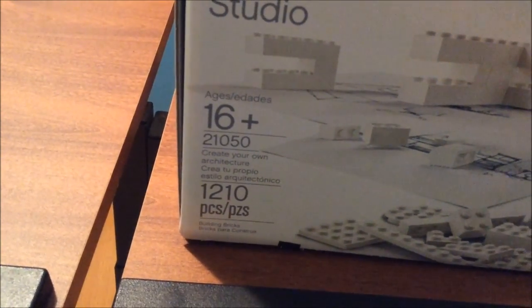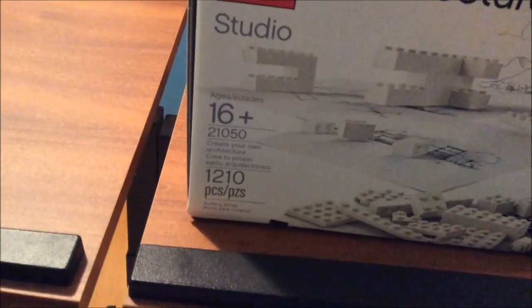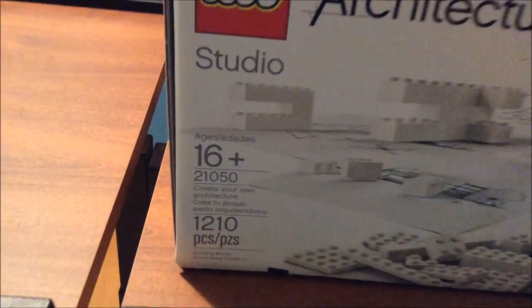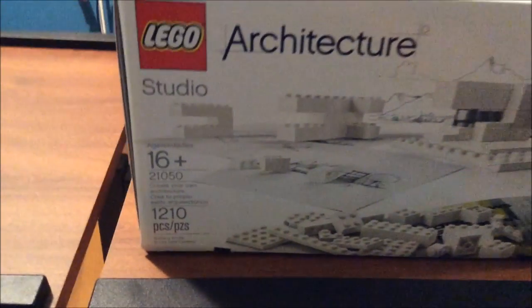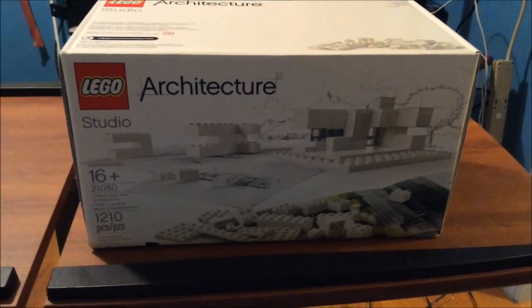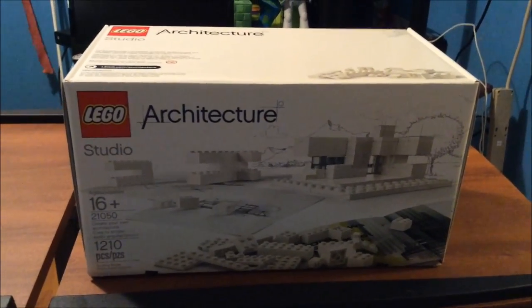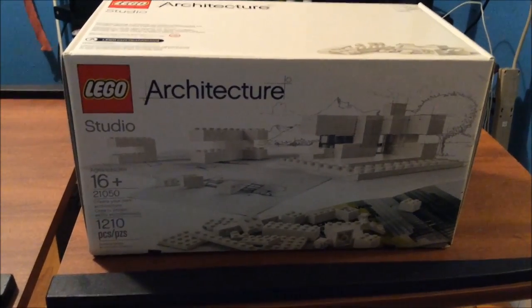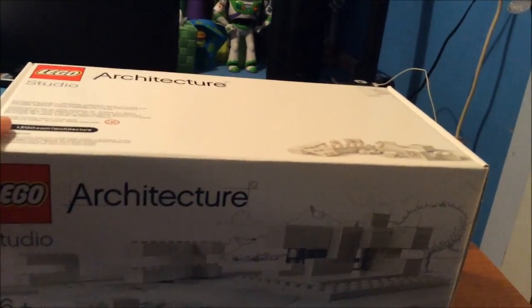Here are the details on the box. I'm sorry the lighting in here is not the greatest in the world. But quite a few pieces, over 1,200 to be exact, and the recommended age is of course 16 and over. Probably some more mature younger kids could definitely work with this too, but it's definitely not a set for really young kids. So with that, let's figure out how we get this open here.